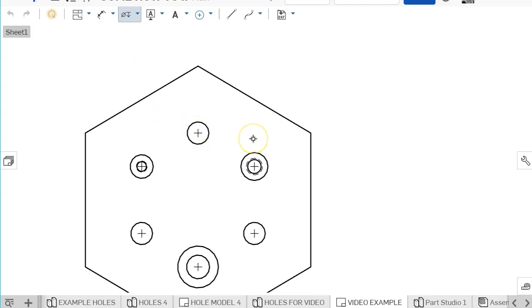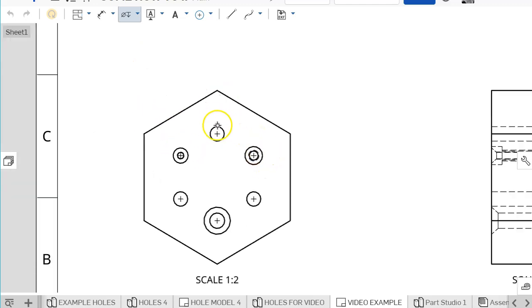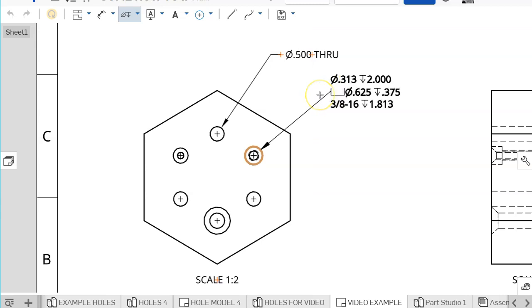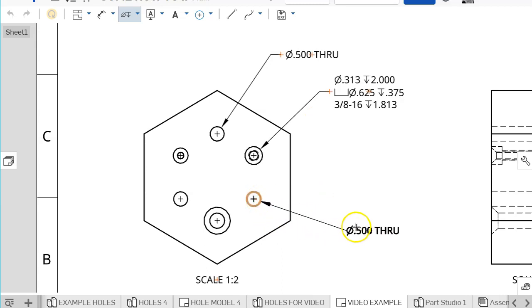And what we're going to do is zoom out a little bit. All you have to do is click on the edge of the hole and drag up here and click one time and it places that view. Always angle leader lines, never go horizontal or vertical. It'll give you some guidance as far as where to put them, but main thing we want to see is that you don't have things overlapping. So we have a little bit of angle there.